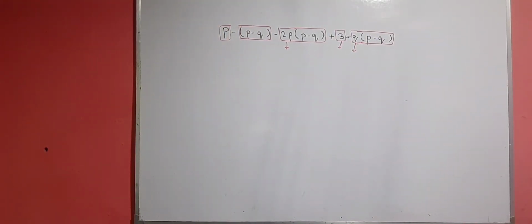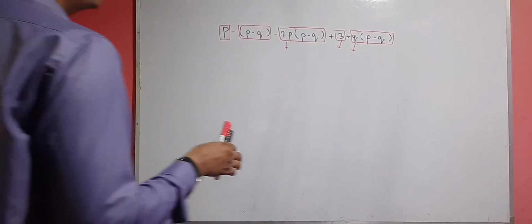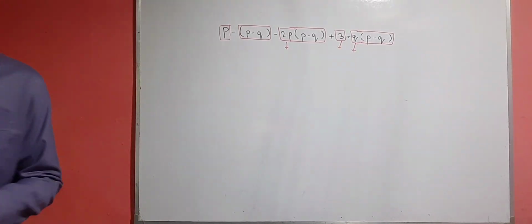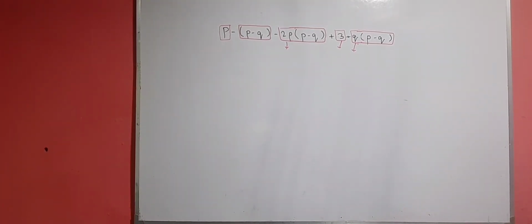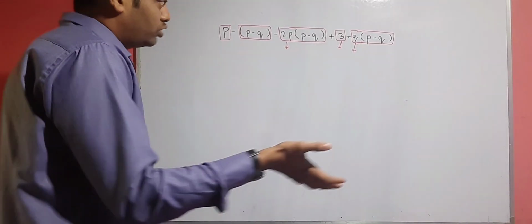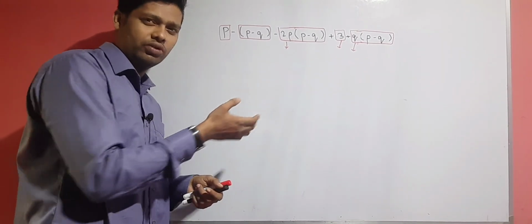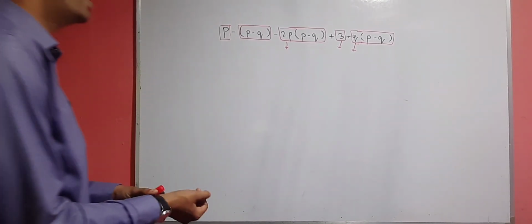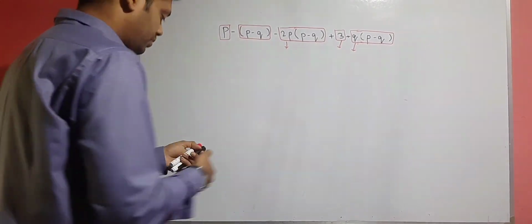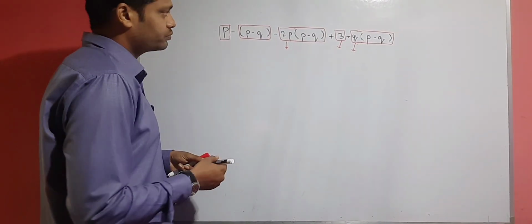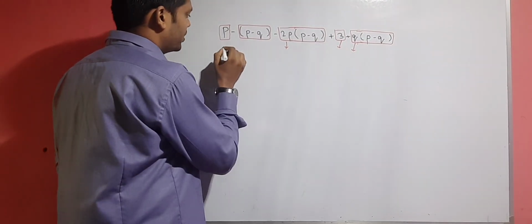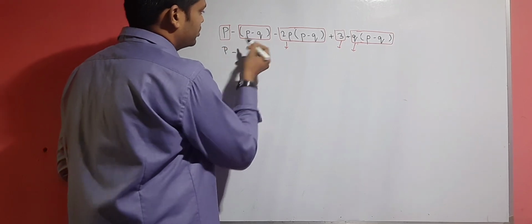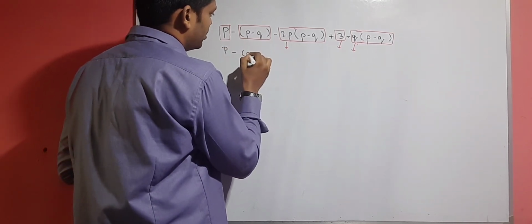Understood? So should we do it like this, borders for everyone? No, it's for the starting classes, where you will understand how to make terms different, what signs they have, and where you have to multiply. If you have understood, then you can do it directly, because I will be doing that after some time. So now p as it is, copy. Nothing is there to multiply. This one is as it is, copy p minus q.